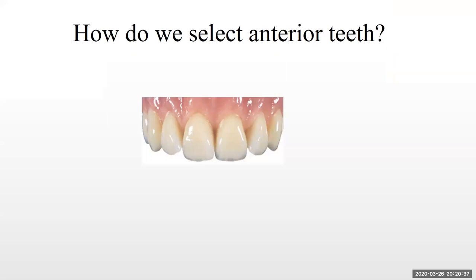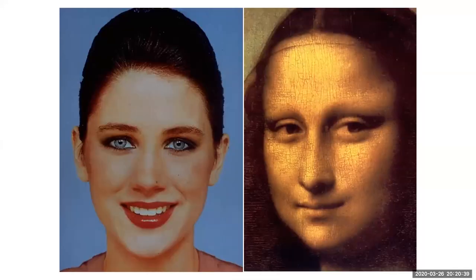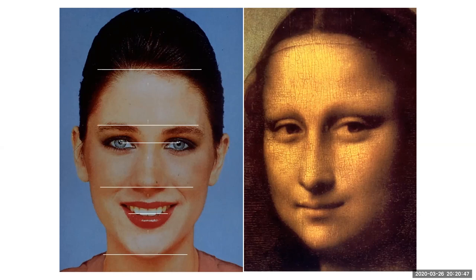So how do we select anterior teeth? Well, facial form equals tooth form. We're going to break apart this face and split it down the middle with the midline, as you can see here. And we see the pupil line, which is the occlusal plane. We have the midline, and we'll have cuspid lines here. So all this information was given to us earlier on the occlusal rim.